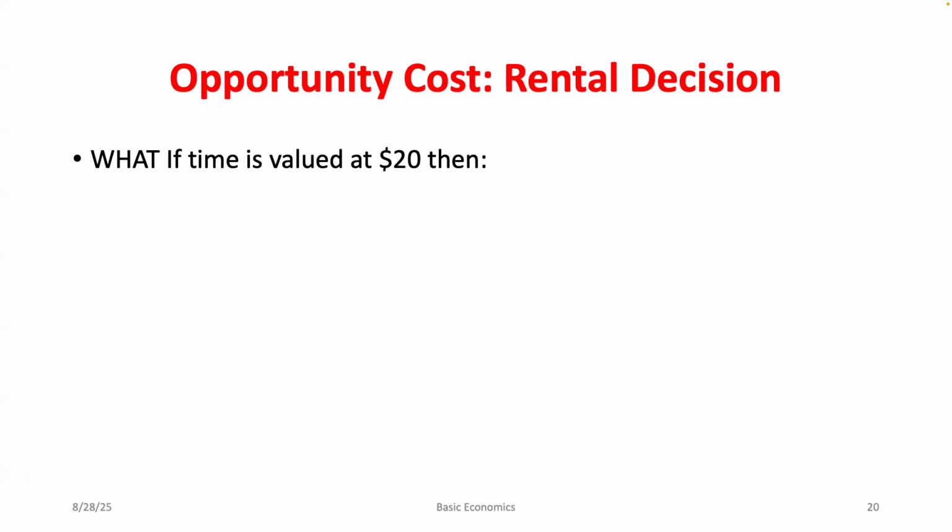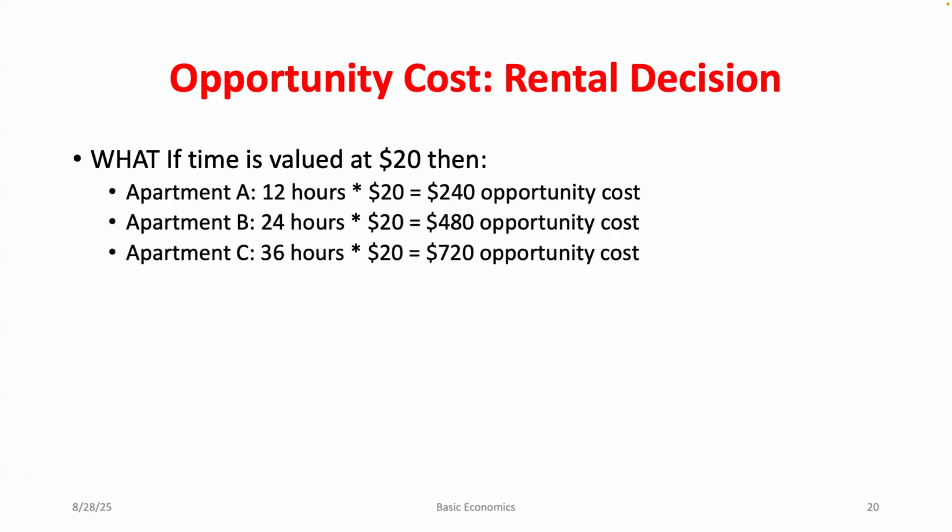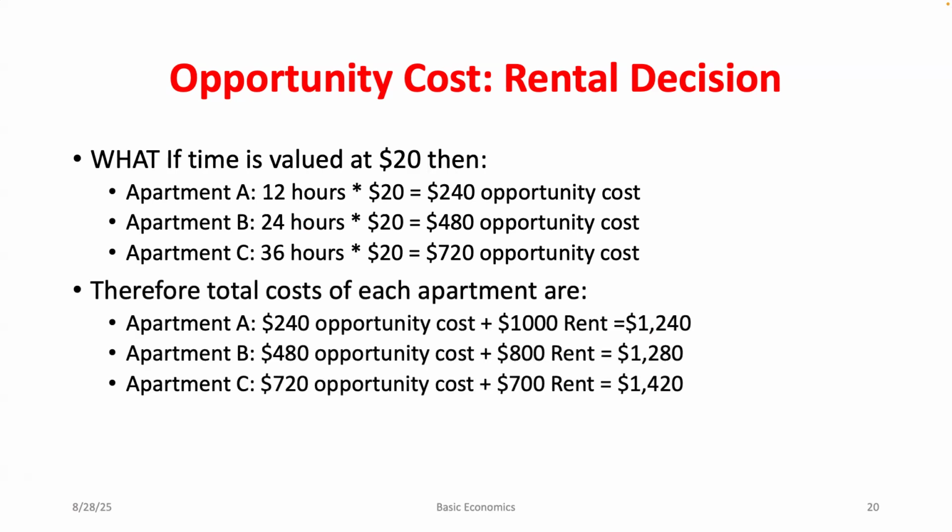Okay. So if I have it at 20, I could just do the math here. But what's my opportunity cost of each one of these apartments? It's now twice as large, right? Instead of $10, it's now 20. So when I factor that in and look at my total cost, which apartment should I now choose? Well, now that most expensive apartment actually is the one that has the lowest total cost, right? Because I was saving the most time by choosing that apartment. So I was avoiding those really large opportunity costs.